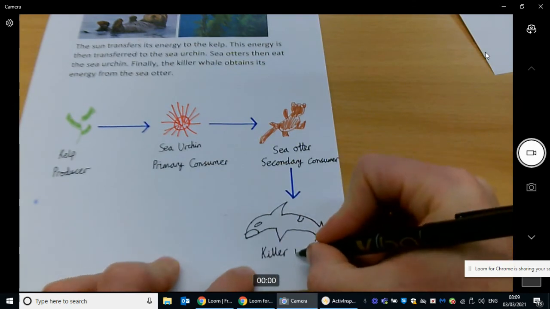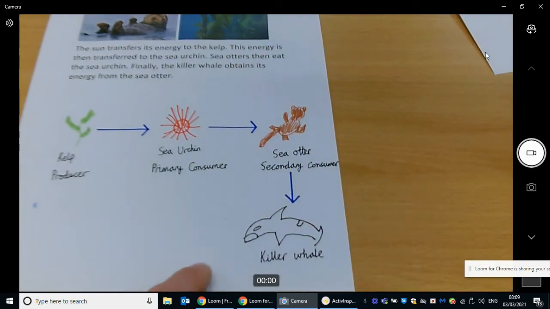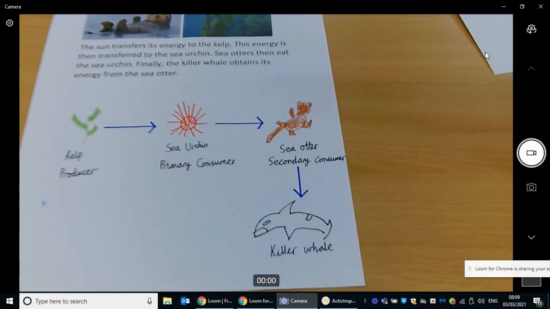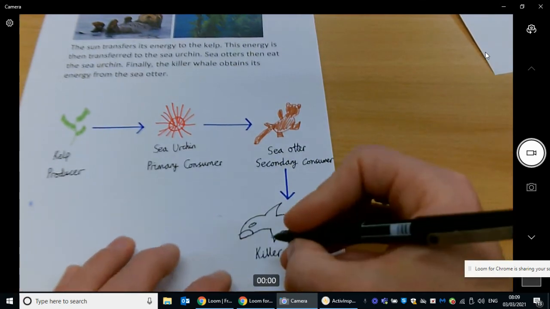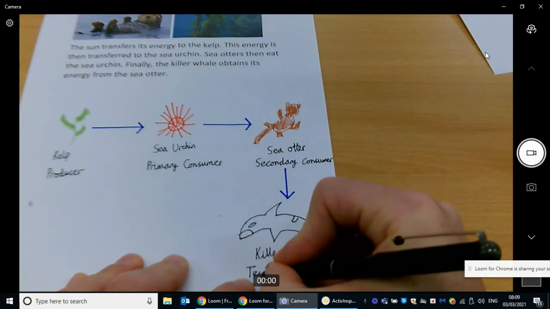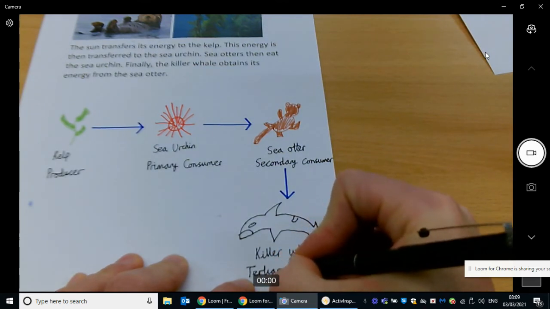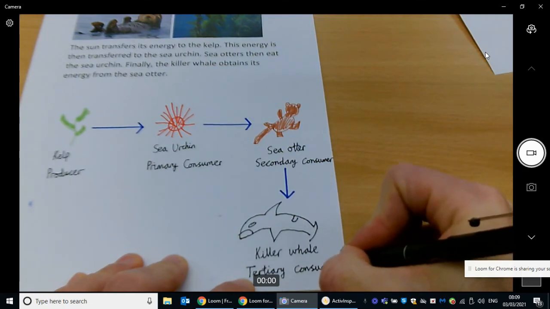So killer whale. And now, can you remember what sort of consumer is going to come after the secondary consumer? Hold it in your head. 3, 2, 1. Tertiary consumer. So that's tertiary consumer.